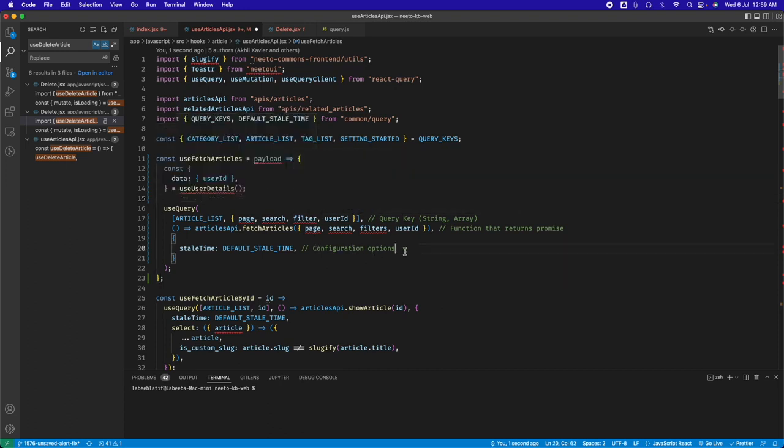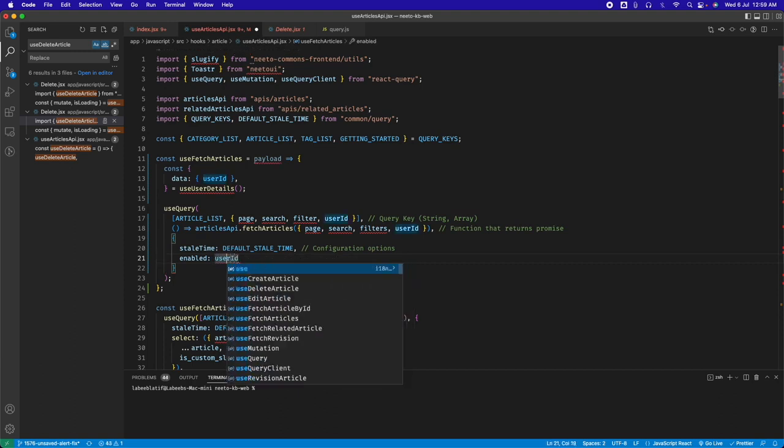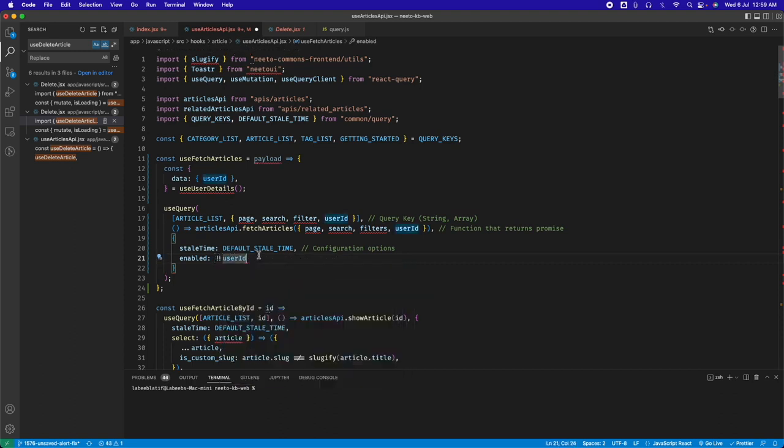To handle this case, what React Query proposes is a configuration called enabled. So we can enable this useQuery hook to run if and only if the user ID is present. With this implementation, if the user ID is undefined, this will not work. This won't check for data in the storage.